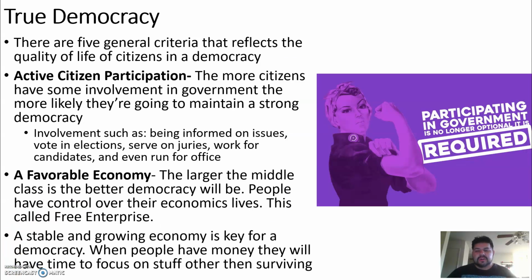So, we're going to talk about the definition of true democracy. Now, there are five general criteria that reflect the quality of life of a citizen in a democracy. The first one is active citizen participation. Now, the more involvement citizens have in government, the more likely they're going to maintain a strong democracy.